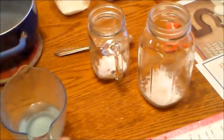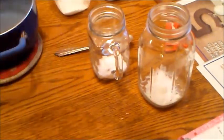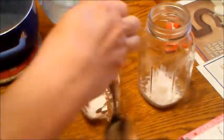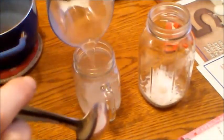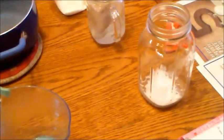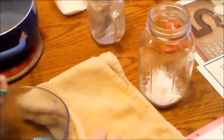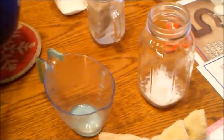I'm making a mess. Maybe I should ask an adult. Sad part is I am an adult. Alright, so we have our first 4 ounces. Let's go ahead and pour it in here. And it says to stir and dissolve. Alright, I'll let that sit for a second. And because I'm making a mess everywhere, let's just grab a towel and get our next 4 ounces of water.